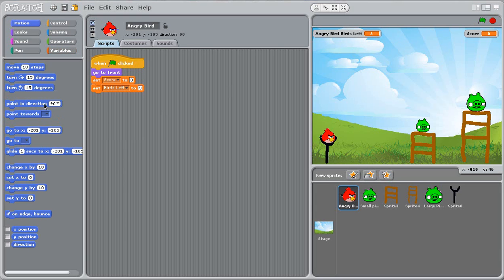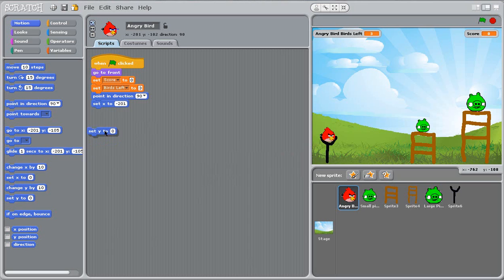We want the birds to be pointing in the right direction, and I'm going to set the X position of the bird so that it goes somewhere on the far left of the screen, something like -201, and we can see where it's going to be. And if your bird moves, just move the catapult in the right kind of direction.